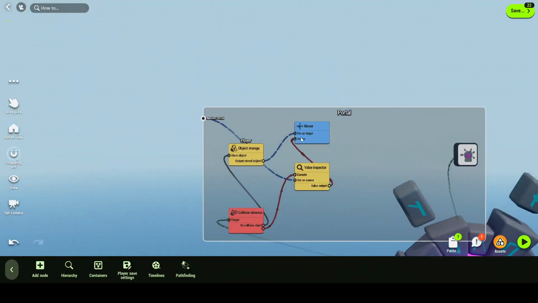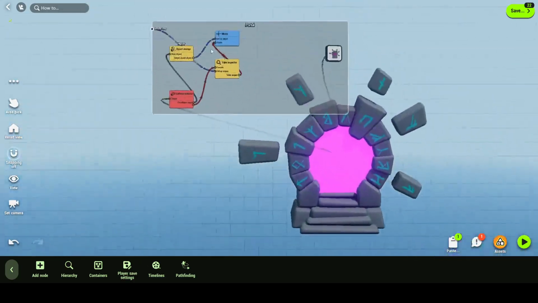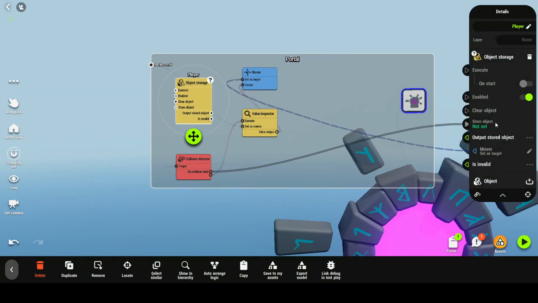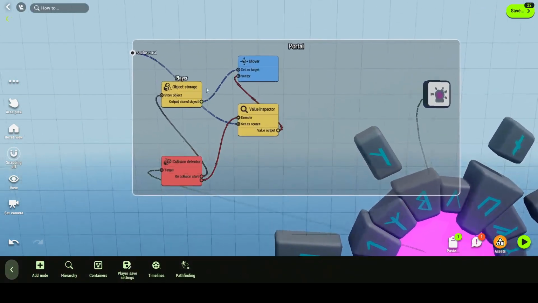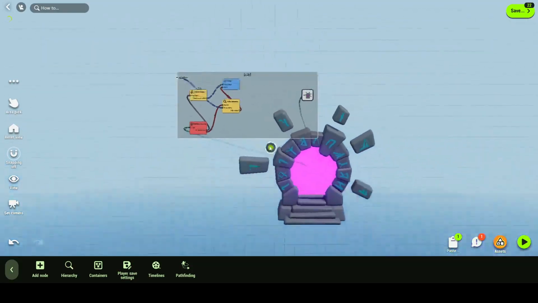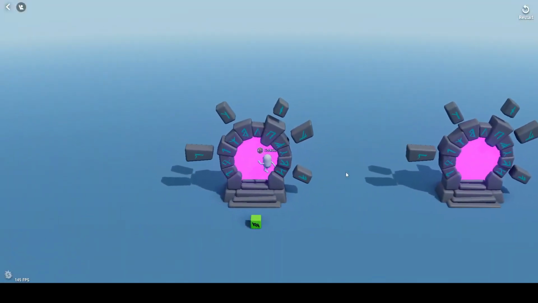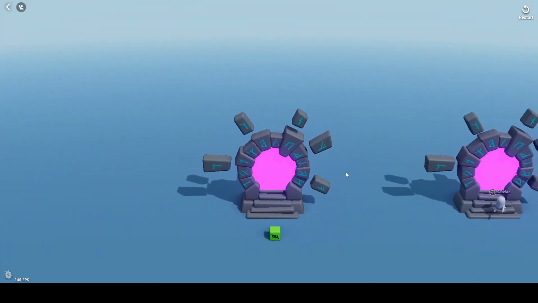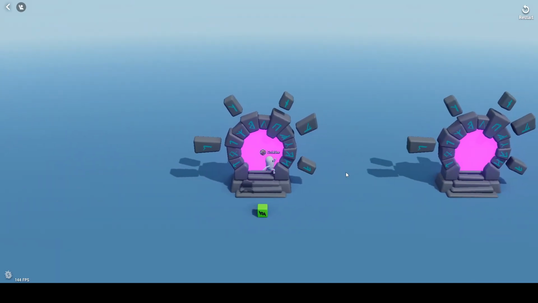and it's going to send a value to the mover node, and the mover node will basically move our player, because in set target it is taking our player. You can see the logic clearly. It's a very simple logic. Now, to make this more fancy, what we can do is we can add sound, we can add particle effects, we can add many things.